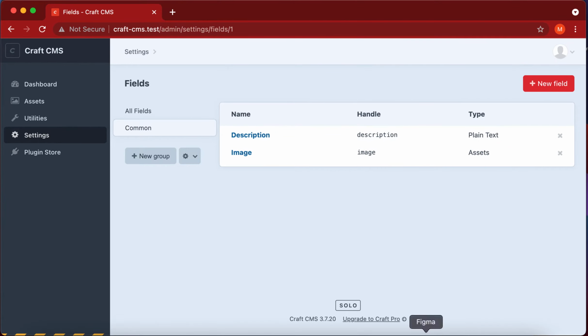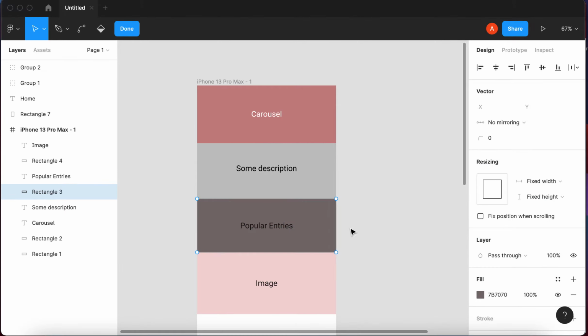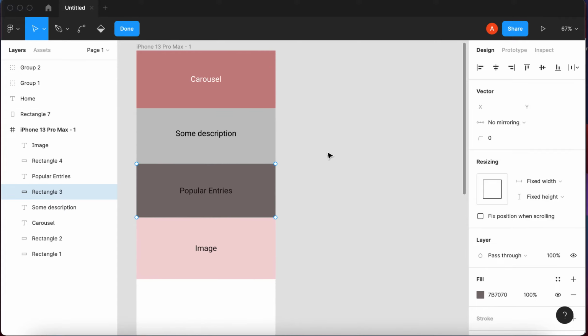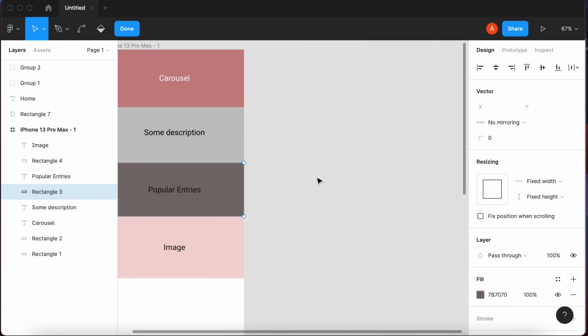Next one is the popular entries. So what does popular entries mean in here? Let's say I have a website for TV, and I want to show a list of popular entries inside the website.